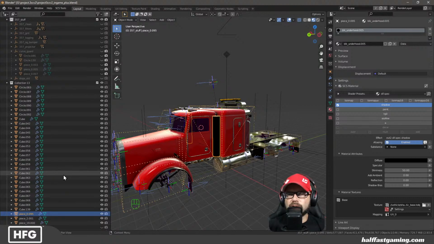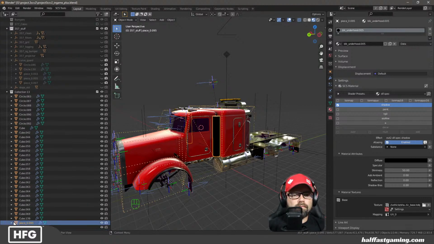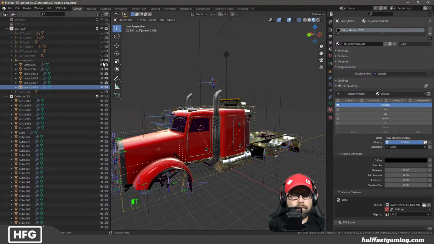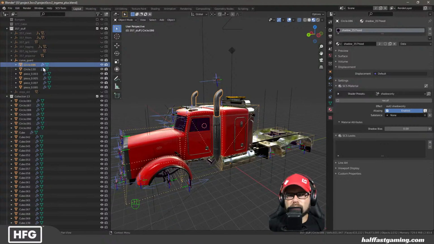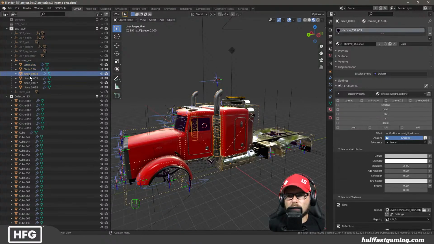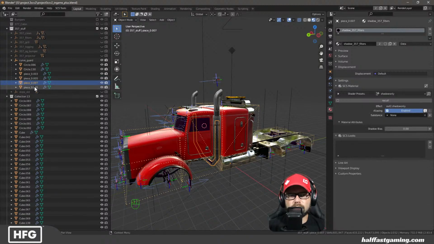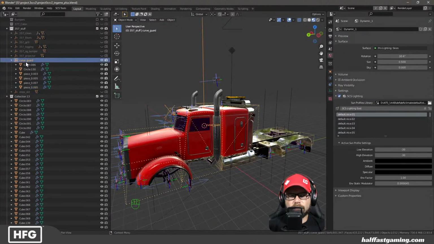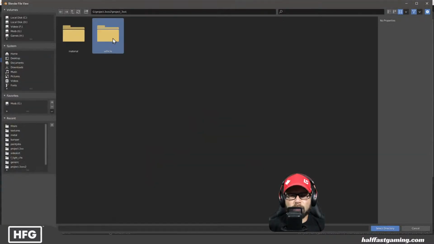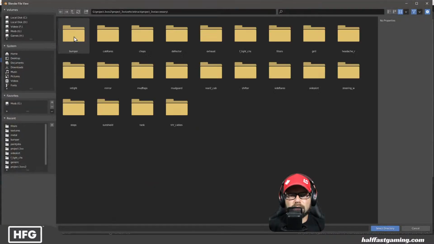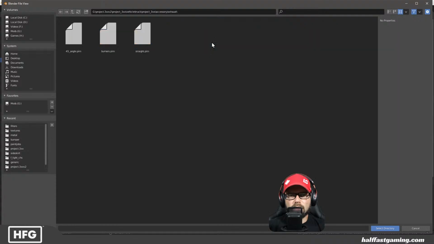Okay. So now we got that sorted out. We've got all of our parts, shadows, chrome, etc. So we just have to put this in the right department, which is going to be here.